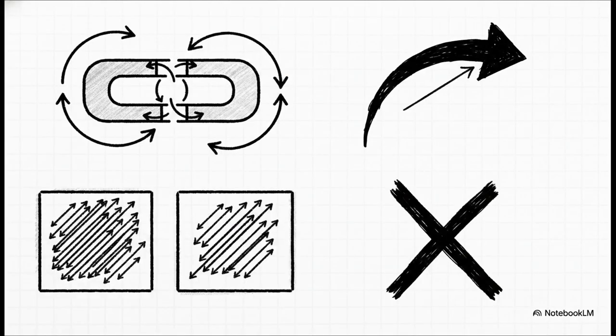Based on those physical patterns, we can lock down 4 strict rules for magnetic field lines. First up, they form continuous closed loops. Second, the tangent to the field line at any given point gives you the exact direction of the net magnetic field. Third, the density of the lines, like how packed together they are, tells you the magnitude or the strength of the field. And fourth, and this is an absolute rule, field lines never ever intersect. If they did, the field would have 2 different directions at the exact same point, which is just physically impossible.